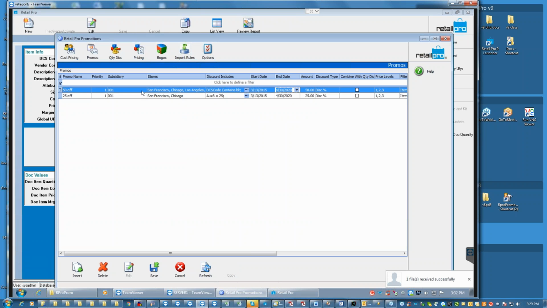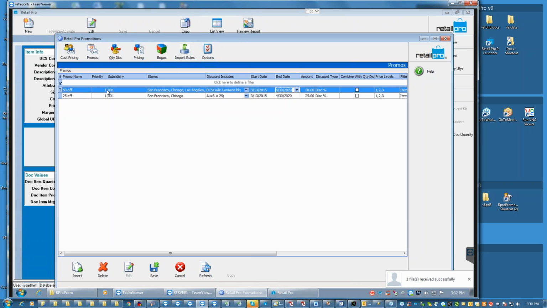Okay, so changing these on the fly. And then if you're a remote store, you have to download your database, but it makes it fairly simple, and you really don't have to fiddle with what's in Retail Pro all that much, depending on how you're making your rule.